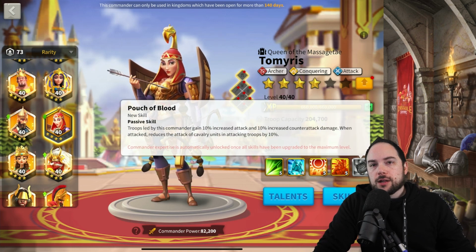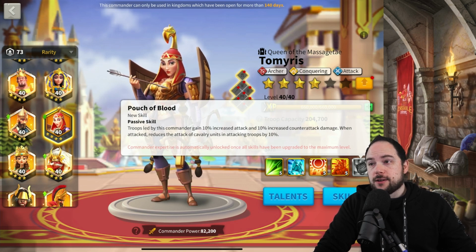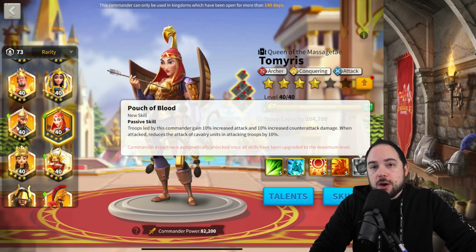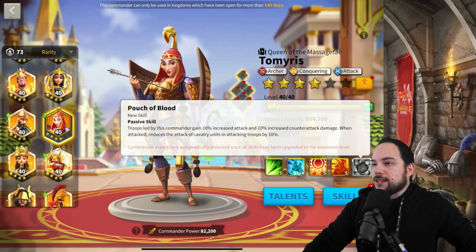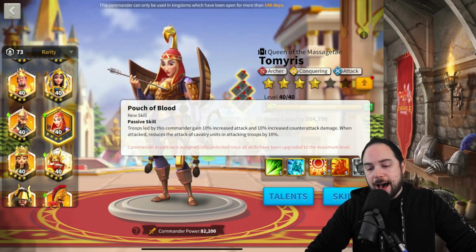I mean, let me tell you what it does, and then let me put it into perspective. Troops led by this commander gain 10% increased attack, 10% increased counterattack damage, and, by the way, when attacked, reduces the attack of cavalry units by 10%. Now, let's just forget this last part where you're shoring up your vulnerability against cavalry.